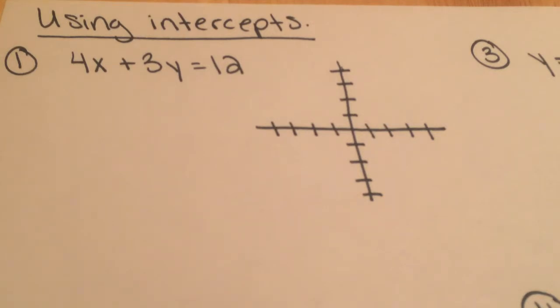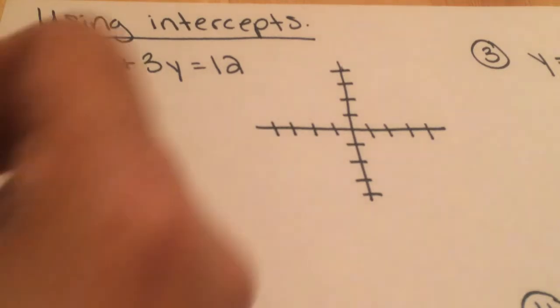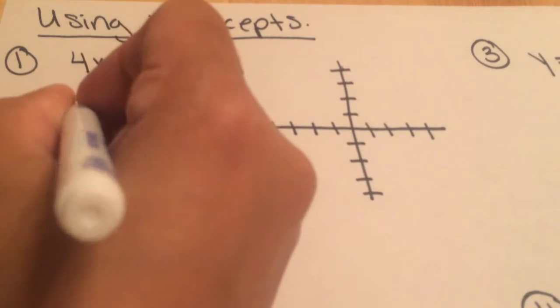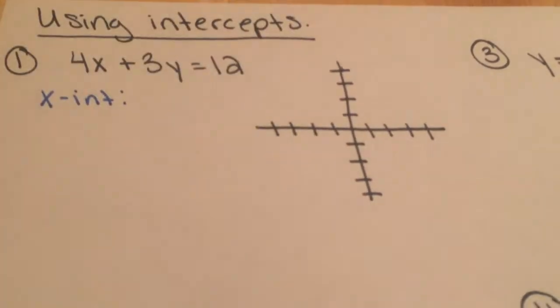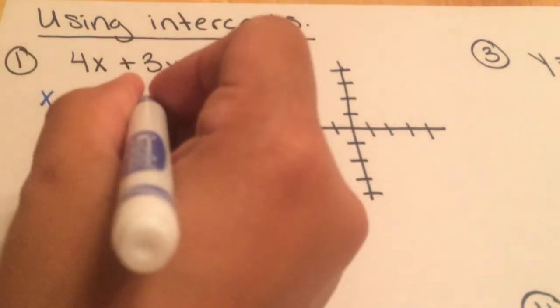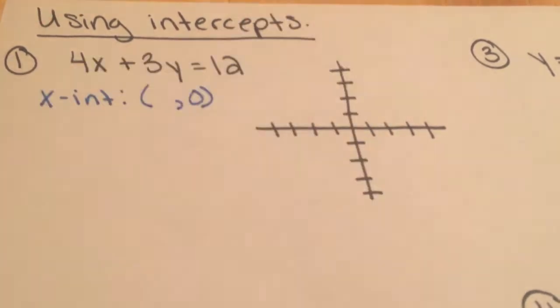So now we're going to graph linear equations by using intercepts. We remember from possibly the slope video, no idea, that our x and y intercepts are where x is 0 or y is 0. It's by definition where they cross the x or y axis. So we're going to start off with our x-intercept. And the way we do this, I have a quick way that I like to do this. We know that our x-intercept as a coordinate is written where our y is 0. And this works especially well with standard equations.